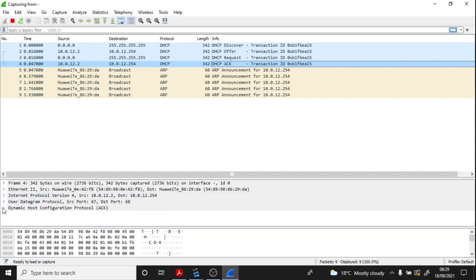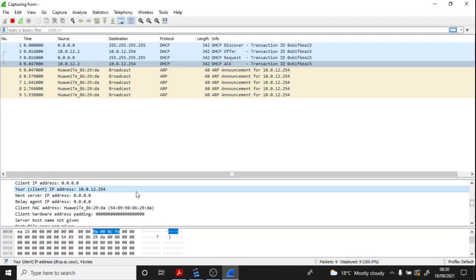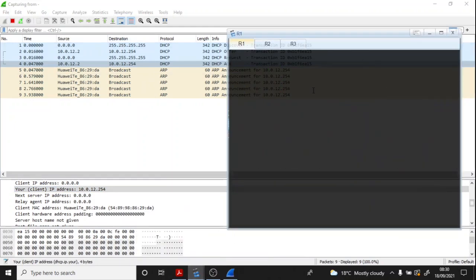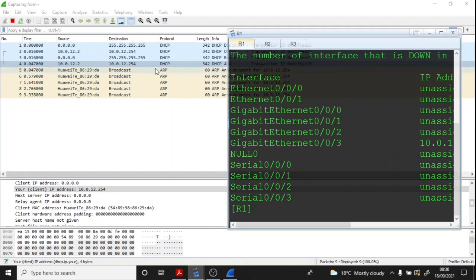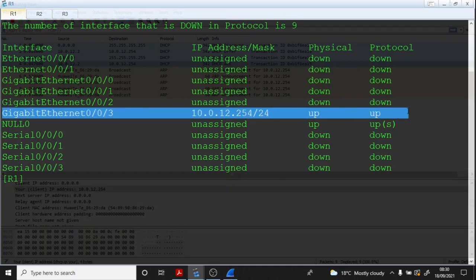And assigned it a particular IP address, which is 10.0.12.254. So we can confirm that here by using display IP interface brief. And we can see now that this interface has been assigned an IP address 10.0.12.254.